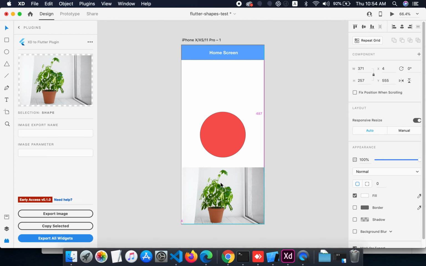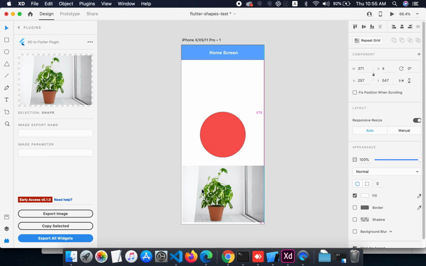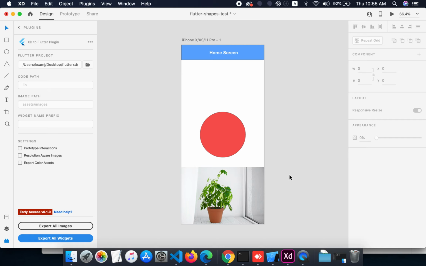I will stick it to the bottom of the screen. I will just make it fit inside, so we will also test how that image will be on our project.